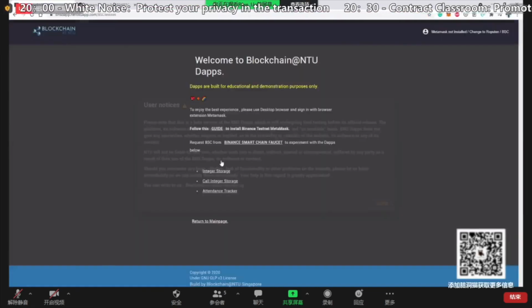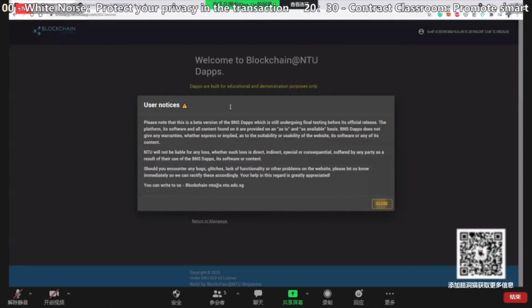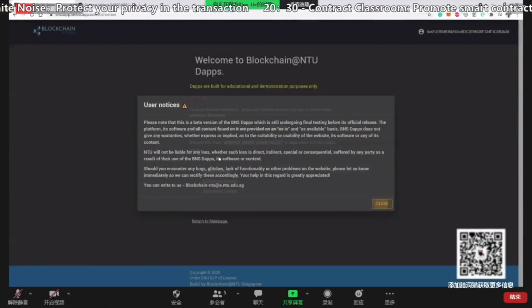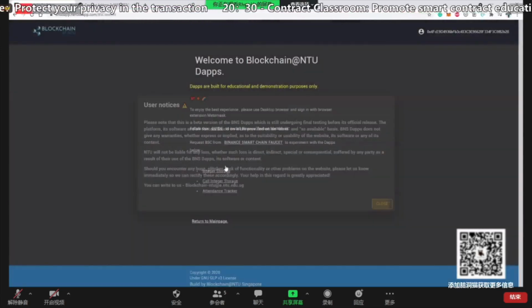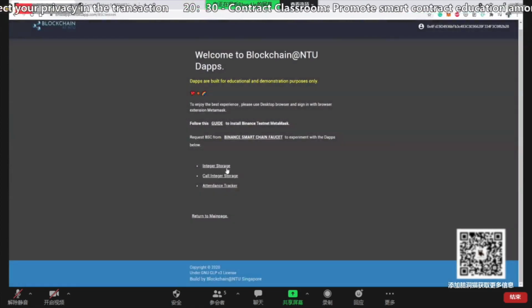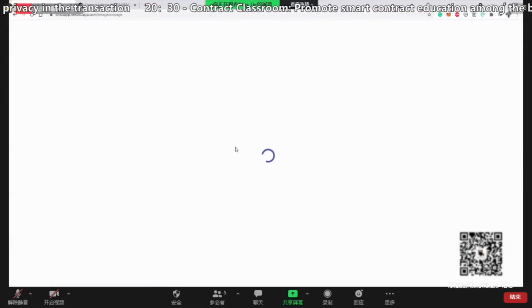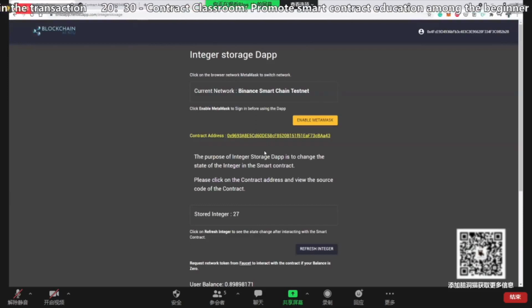Here we deployed 3 smart contracts, and it'll definitely be more in greater detail, but we can go through the integer storage example. This smart contract is an example of a tutorial project. It will teach the user or the student how to store a number in the blockchain.